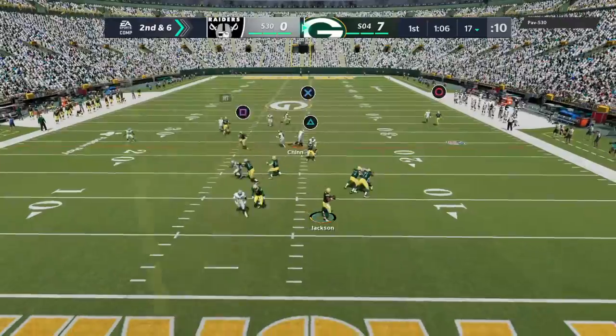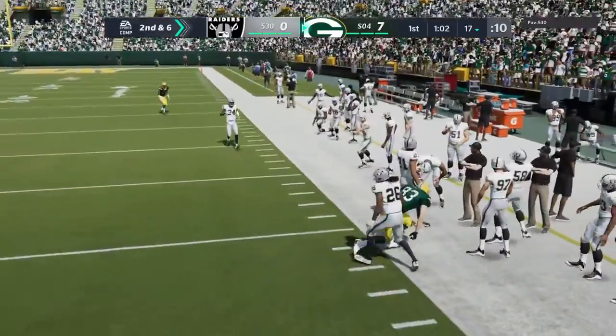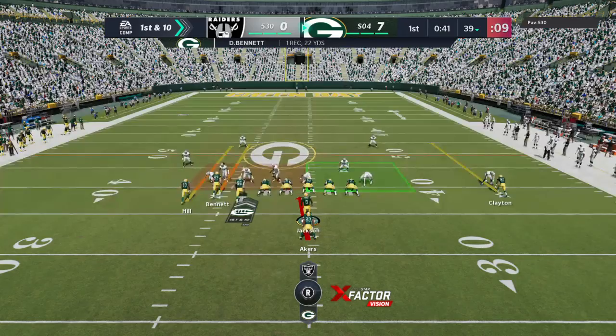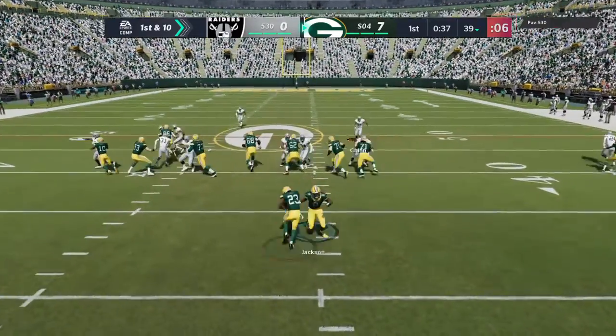From the gun, it's Jackson. And complete on the right side to Bennett. And mark him down way up close to the 40 at the 39. 22 yards there, a first down. So from the 39 now, they'll come up on a 1st and 10.